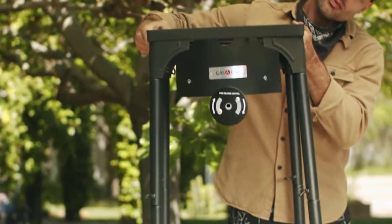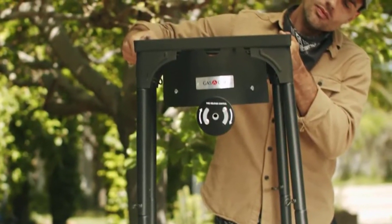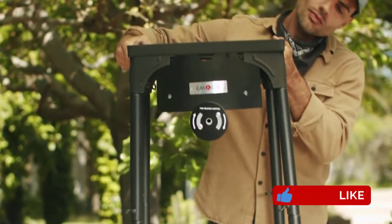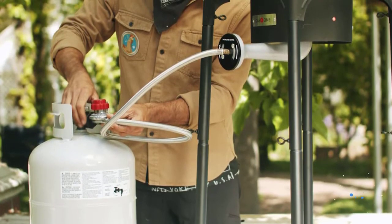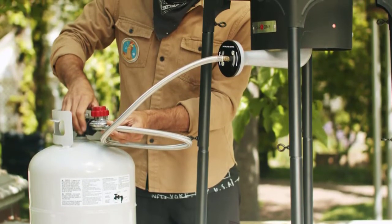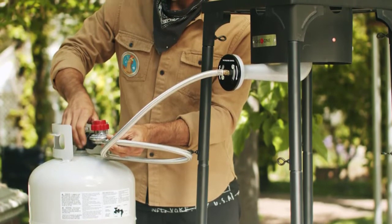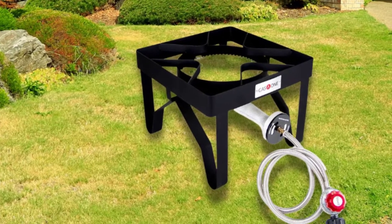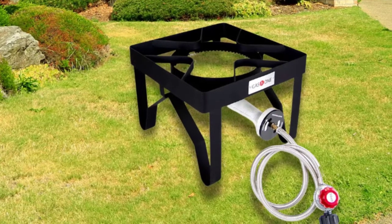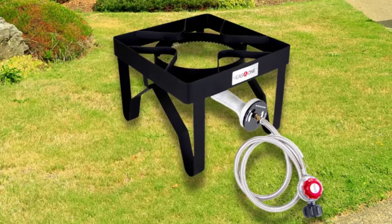The heat output on this is incredible: 200,000 BTU. It's unlikely you'll need this much, though it is always helpful to have a bit of margin. Since it is adjustable, you can set it to the heat you need. The biggest downside quality-wise is that the paint chips and flakes very quickly — paint isn't great with heat, but this is disappointing. You also need to be aware that eventually the cast iron frame will rust without paint. Keep it covered, or even indoors when not in use. You could even oil it slightly.